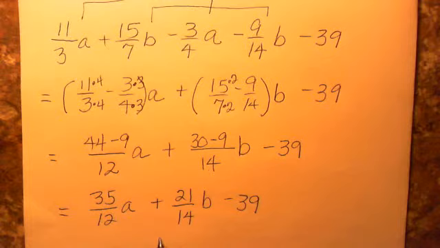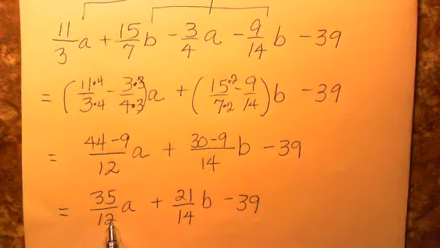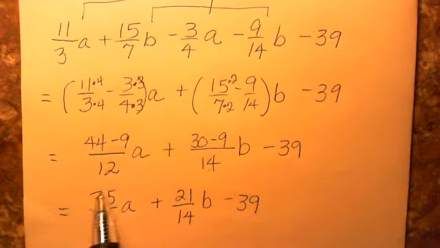But we do have some fractions, so anytime we have fractions we need to check for simplified fractions. So 35 and 12, let's check factors of the smaller number first. 12 we'll divide by 2, 3, 4, 6, and 12. And 35 doesn't divide by those, so 35/12 is simplified.